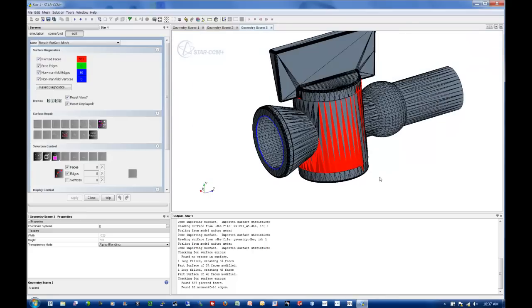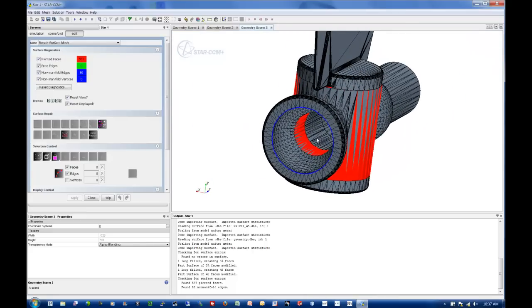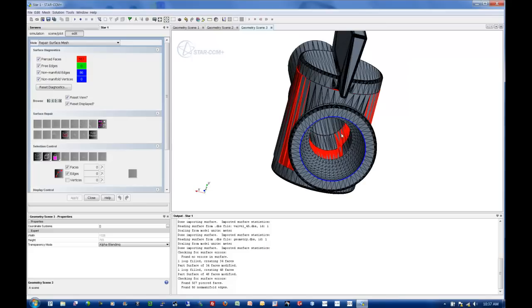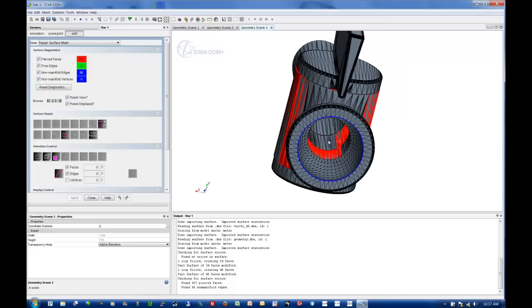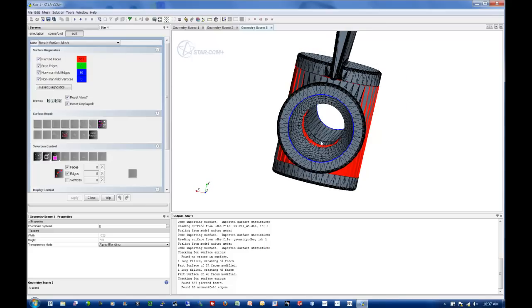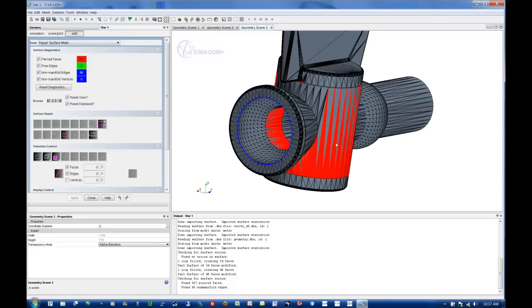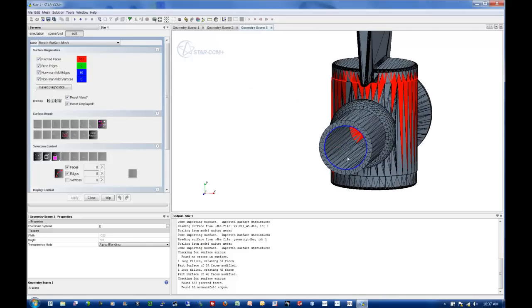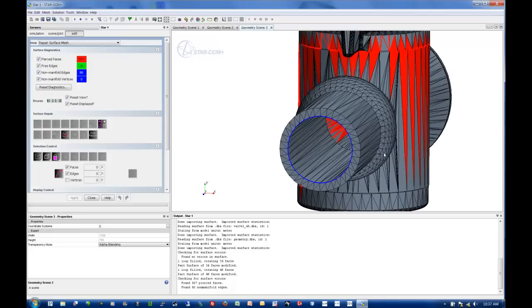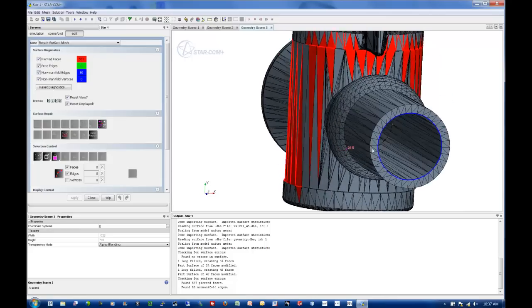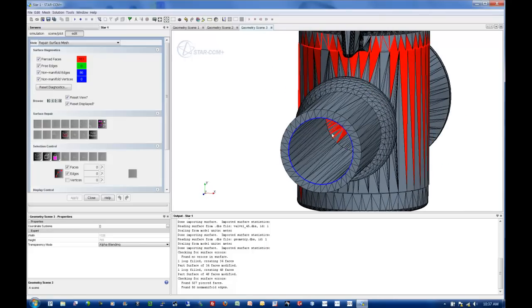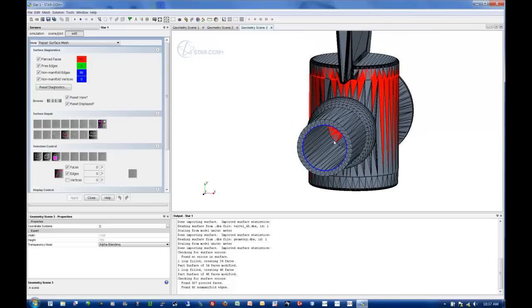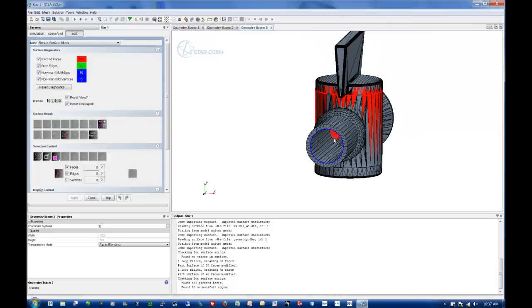So in this particular case, you could go through and you could stitch these edges together here and here, and you could actually extract this internal volume through manual manipulation. However, it's much easier to just go ahead and surface wrap internally in here. It will blow up a balloon inside. So you always want to be looking for topological problems with your surface to determine whether or not you want to wrap it or whether or not you want to clean it up.